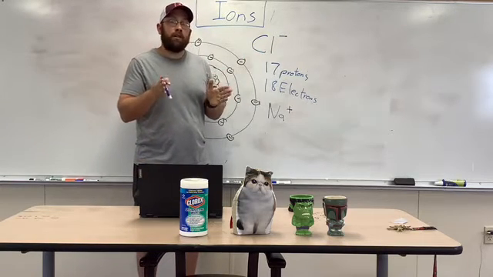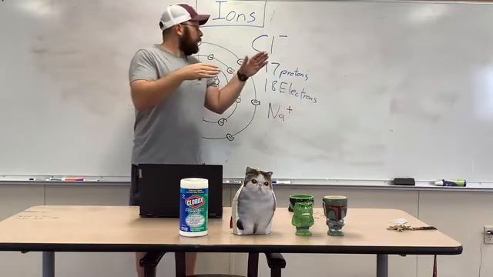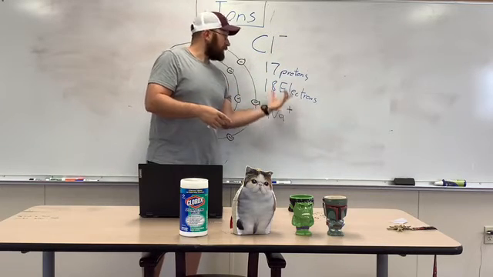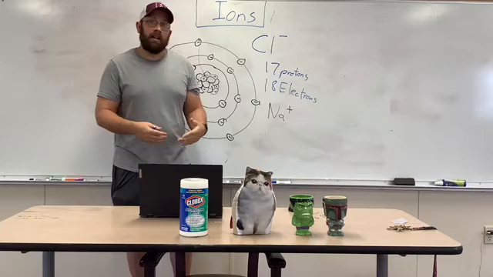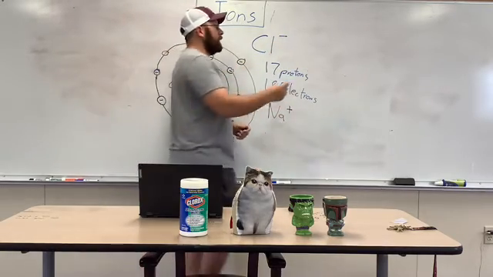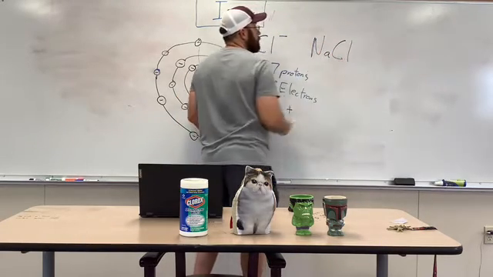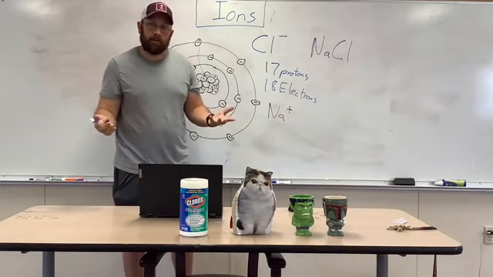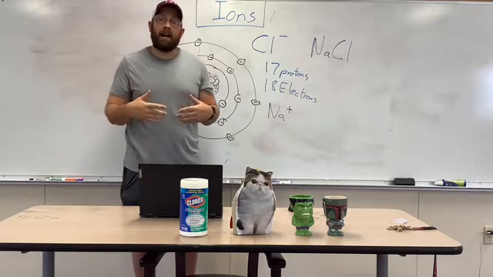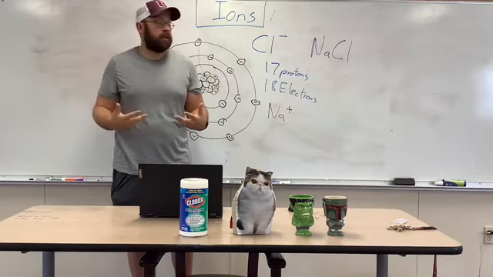You have to have two ions for it to become an ionic bond. Now, I would combine them because one's positive and one's negative. And you remember that old saying, opposites attract. So now, negative, positive, you can combine them to make NaCl, which is table salt. All right? Ionic bonds have a real high boiling point. They are easily dissolved in water.